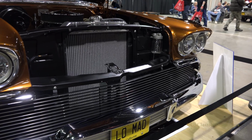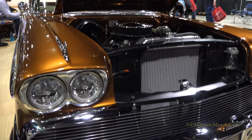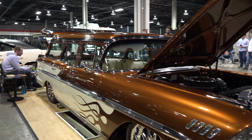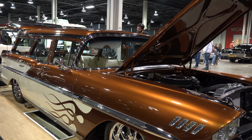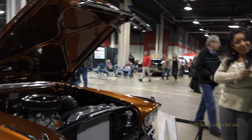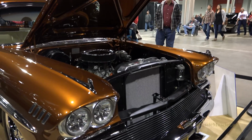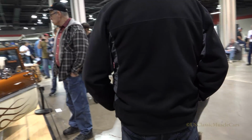Oh, that's great. So how did you come across getting this car in 95? Found it in Nebraska. Okay. A friend of mine was out auto wrecking and looking at old cars, and he told me about it, and I went down there and looked at it and decided it had to come home with me, so it worked out well. Oh, really nice. Mind if we take a look at the interior? Sure. Do that.